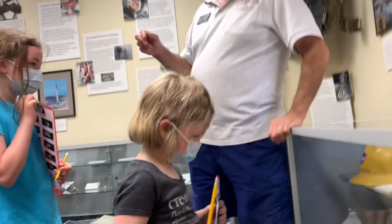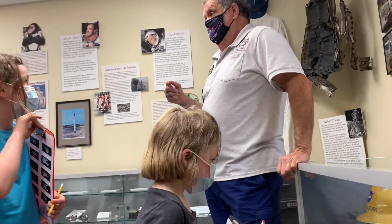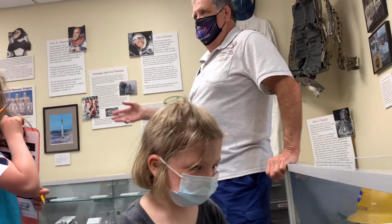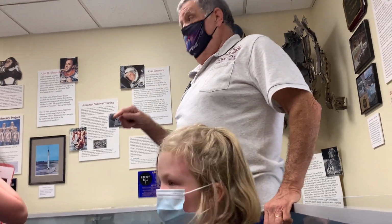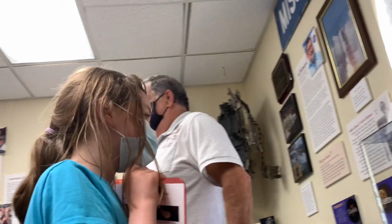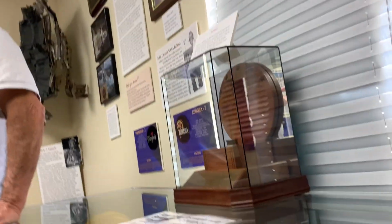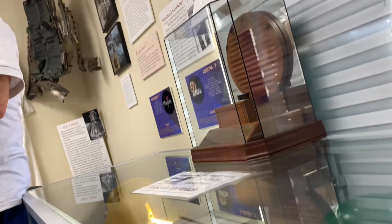Now you know that today, whenever there's a launch, a computer does the launch. I mean, there are people monitoring it, but it's a computerized process. Back in those days, there really was a button. And this is the button that was actually used to launch John Glenn. Let me tell you, that button's only in one place on Earth, and it's right here. I'm not really sure how we ended up with it, but we got it. Titusville used to be literally ground zero for space workers and the people that worked in the program, everybody.